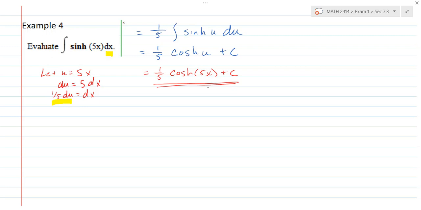One thing I want to caution you about is if you're working with the hyperbolic trig functions, don't let them mess you up with the rules that you've already got memorized for the integrals of regular trig functions, because the integral and derivative of the hyperbolic sine are different. Well, at least the integral is different for the hyperbolic sine, because the integral of sine would be negative cosine, but the integral of hyperbolic sine is positive hyperbolic cosine.